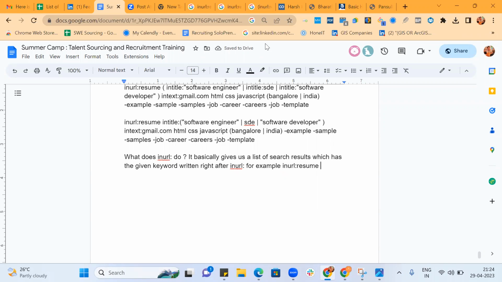What does inurl do? It basically gives us a list of search results which has a given keyword right after the inurl. For example, inurl resume.